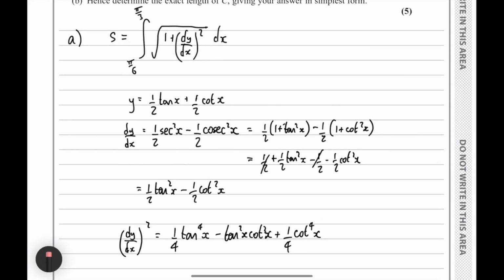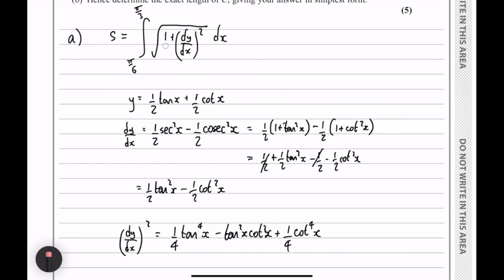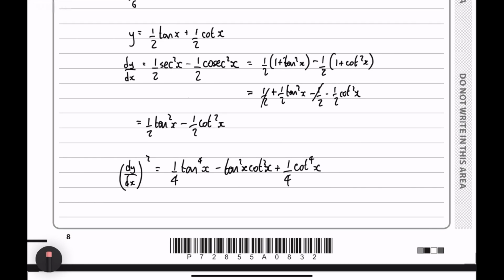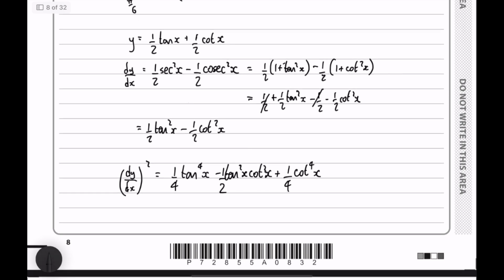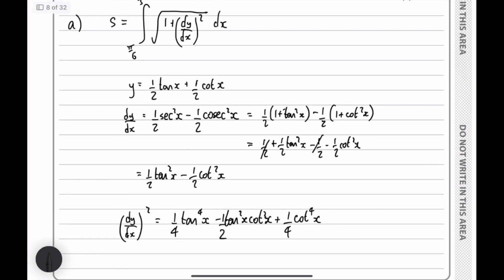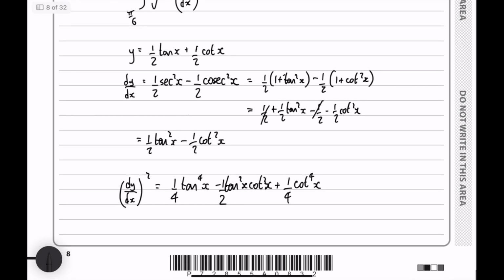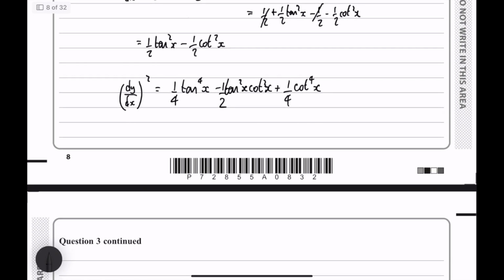Instead, I'm going to add the 1 from the square root expression here, and I'm going to turn the 1 into a positive tan squared x cot squared x, because I've just realized that I'm missing a half, otherwise that would all cancel out anyway. Yes, I forgot to multiply the halves when I did that, so you get a quarter, but then you get 2 of them, so it's minus a half. And this gives a good demonstration as to why I do it this way, because it lets me see the thing that I'm expecting to see, and if I don't see what I'm expecting to see, it helps me to see mistakes like the one I just made.